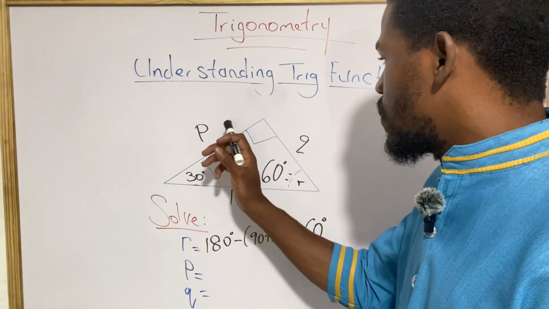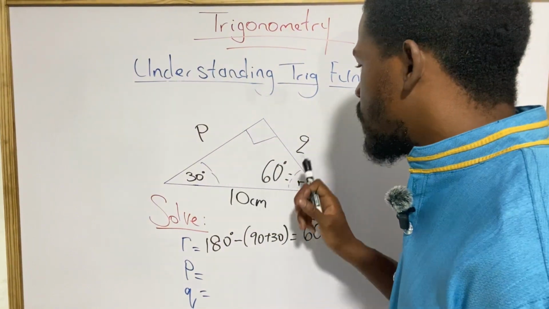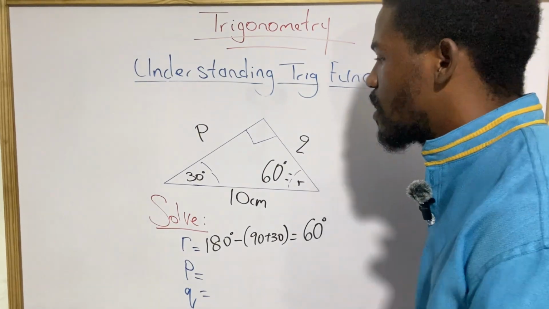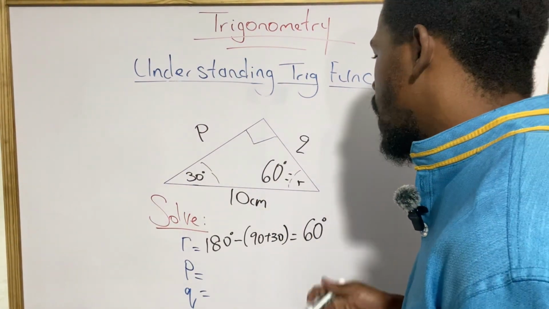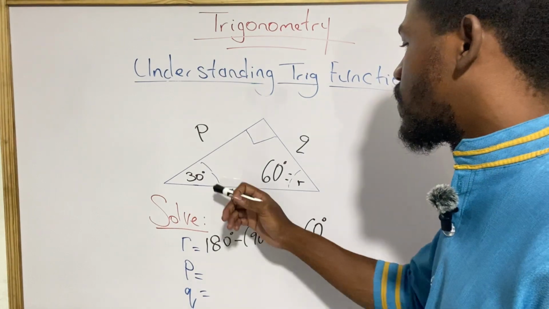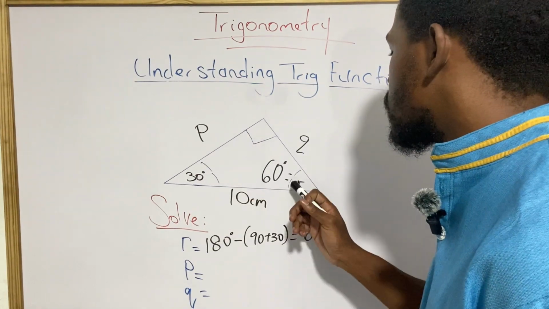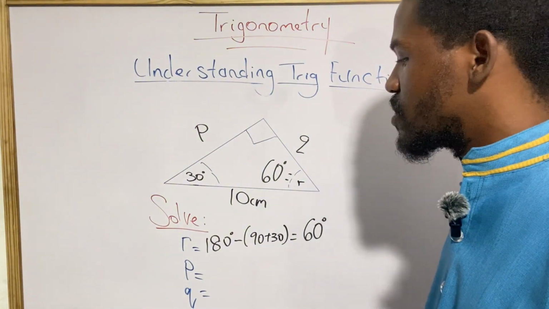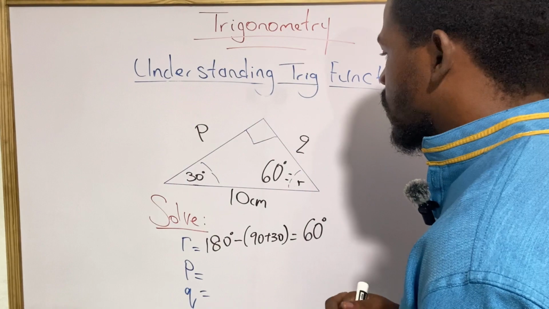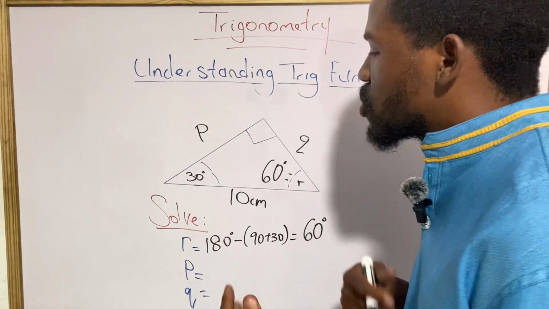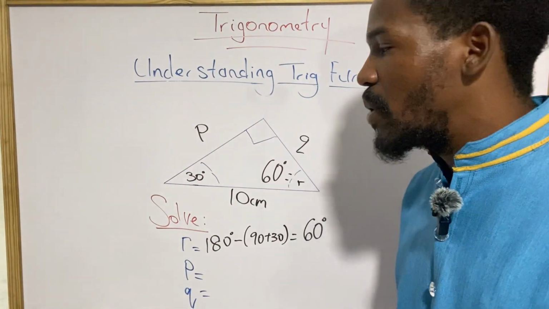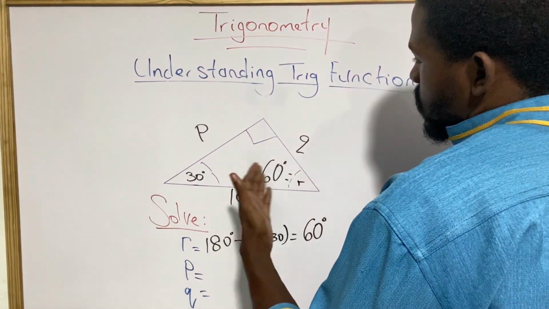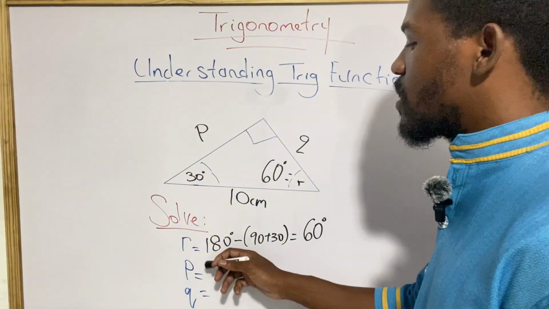And the next thing is that we're given two side lengths. Now, if we don't know one of them, we can't go ahead and use Pythagoras theorem, right? We need to find one. And how do we do that? We have theta here being 30 degrees, and we also have another theta here being 60 degrees, which we just found. So the main thing to understand is that we can choose either of the theta. We could use theta being 30 degrees, or we could use theta being 60 degrees.